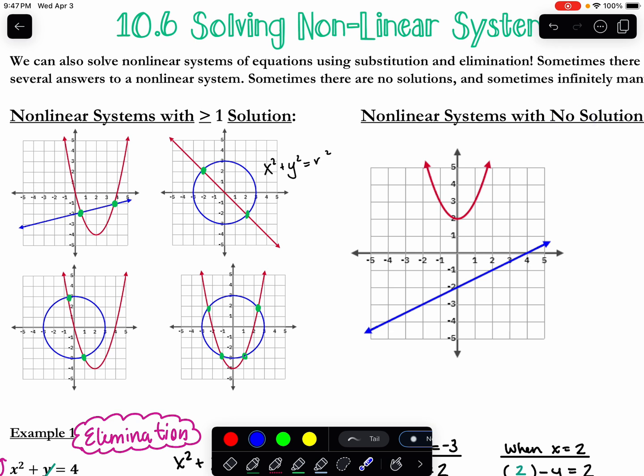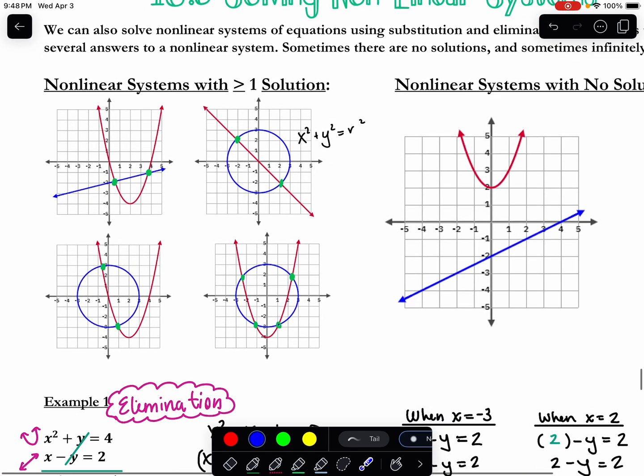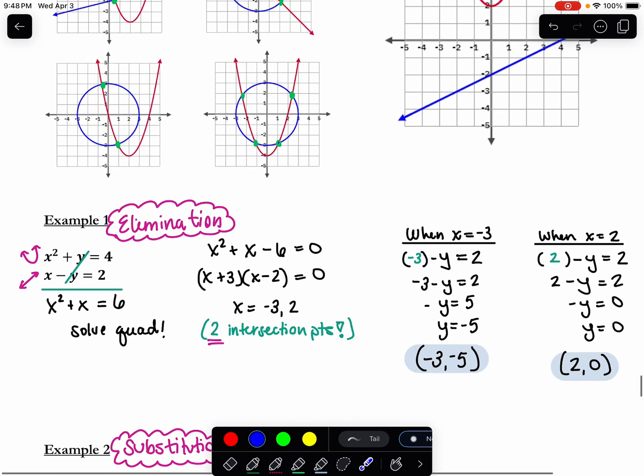But in the same way as we saw with linear, we also might see some nonlinear systems that have no solution, right? So like a parabola that opens up and a line below it. These two functions will never intersect, and so we'll still have some no solution where we will write inconsistent, if we see something algebraically that just doesn't make sense. So visually, this is what's going on. Let's just jump in and take a look at what's going on algebraically.